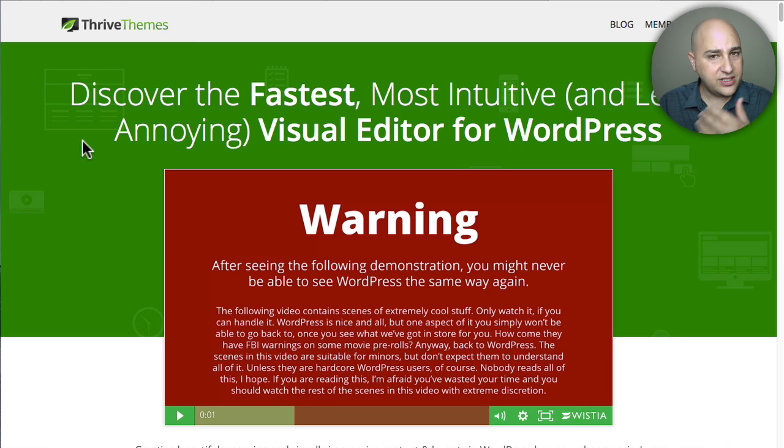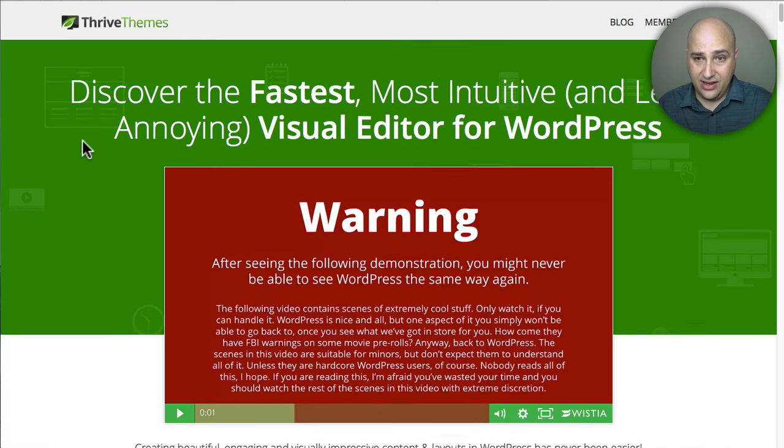Now, there's a different twist to Thrive Content Builder. It's more geared towards marketing. A lot of their elements are really geared towards marketers. And ultimately, with most websites, we're marketing something: ourselves, our website, our product, our business. That's where Thrive Content Builder's strengths are. One of the most unique features of it is a landing page feature where you can create a new page, and they've got well over 100 templates built in. They keep adding new templates to these landing page packs. It's pretty amazing the value that they give you with it.